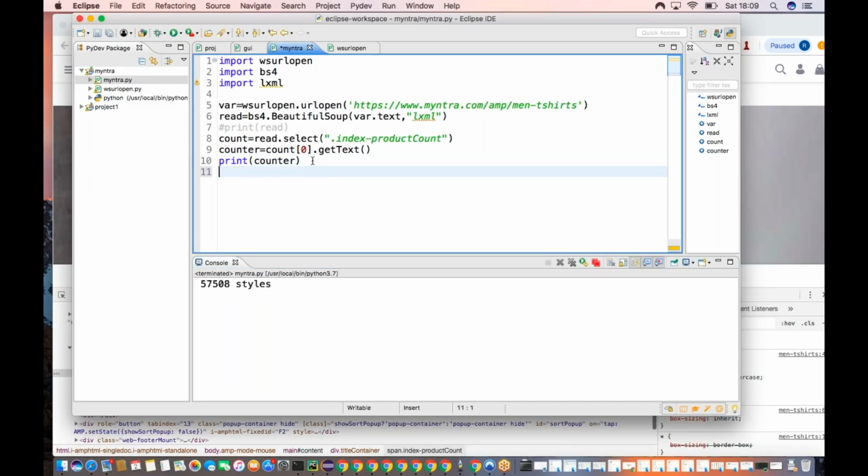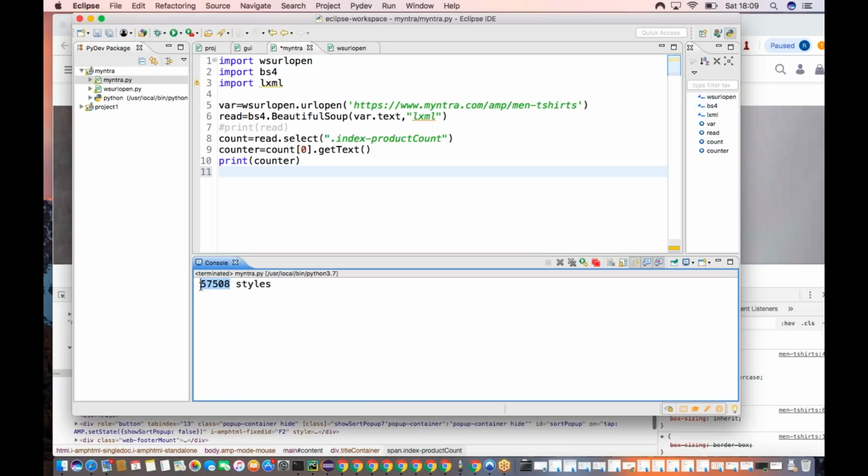Next thing is that we have to remove this styles part, because we are trying to run our loop so that it should fetch all these products. There are multiple ways of doing it, so I'm just using my logic so that it will be easier.